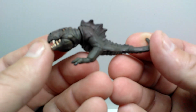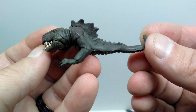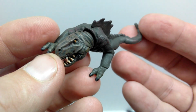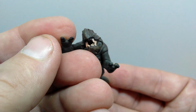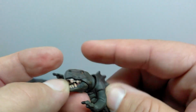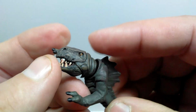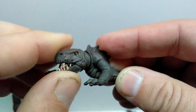And then we've got our pit monster, which as well looks really, really cool. Beautiful sculpt on this. Very, very nice looking. You can see some really nice fine scaling and everything on our pit monster. Very nicely painted nails with a black. The teeth all look really nice as far as the paintwork and sculpt work goes. The jaw is articulated actually, so we have some articulation on the figure. It doesn't go too wide honestly, but you can see it is articulated a little bit. There's also some articulation in the neck right there as we have a swivel.